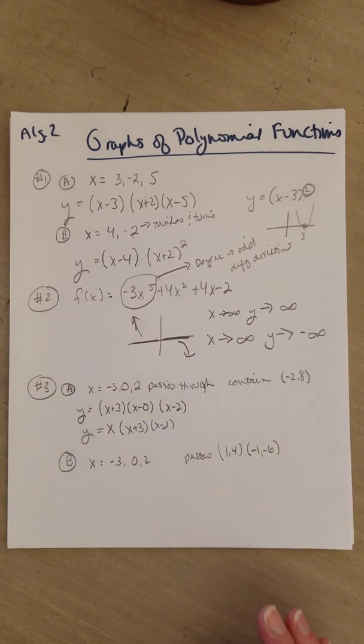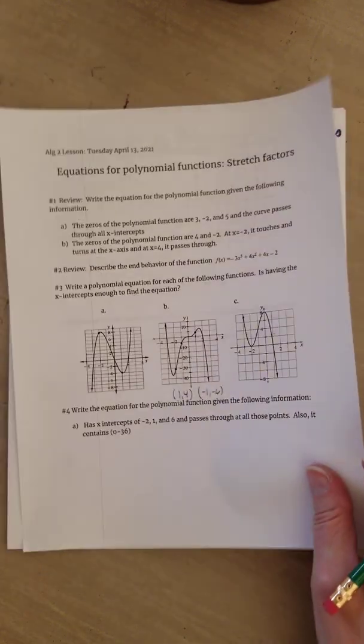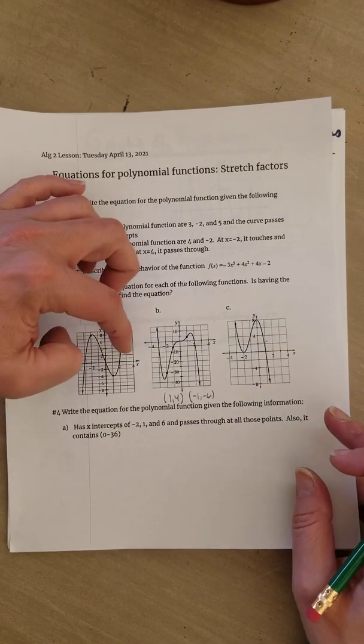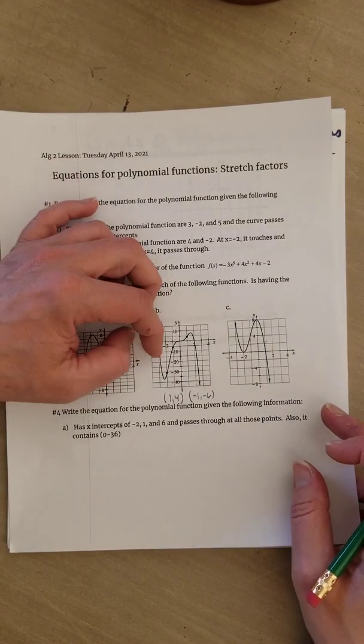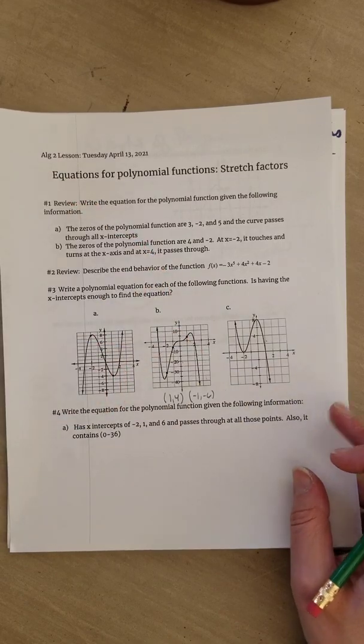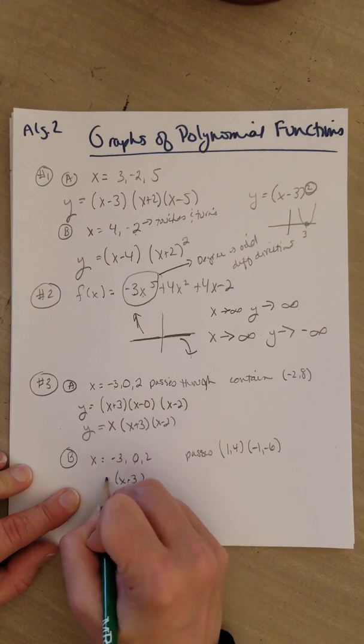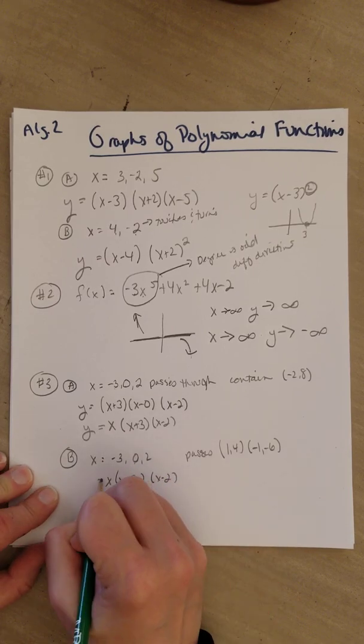All right? Now here's the deal. Aren't these x-intercepts the same? So my factors that they come from are going to be the same, but the graphs obviously don't look the same, right? For one thing, this one rises to the right and falls to the left. This one rises to the left and falls to the right. All right. So these zeros come from x plus 3. This guy was the x, and that was x minus 2.